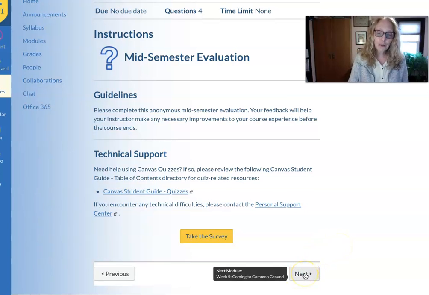You'll see next week is coming to common ground. Finding common ground is yet another approach to resolving conflict. So we offer you three options that you could use for your presentation. You could go outside of these options. Just be clear in how you describe that and make sure it is a conflict resolution approach, okay?